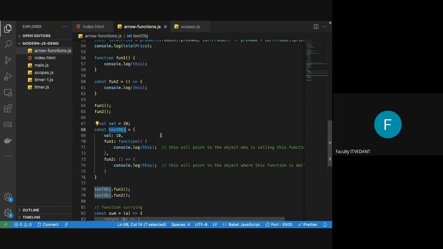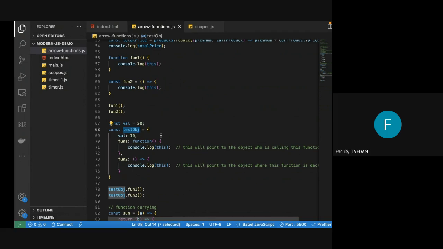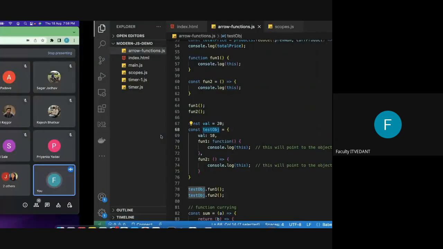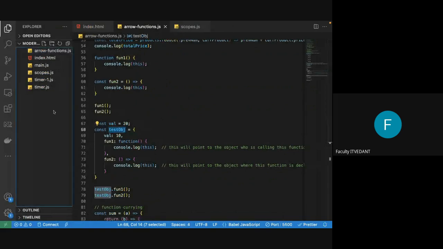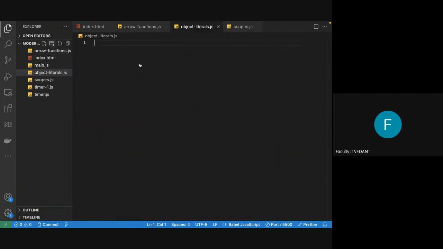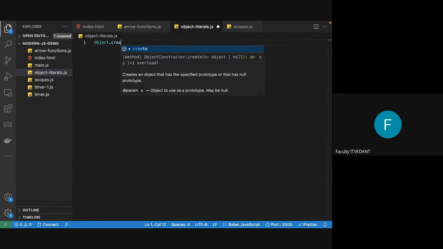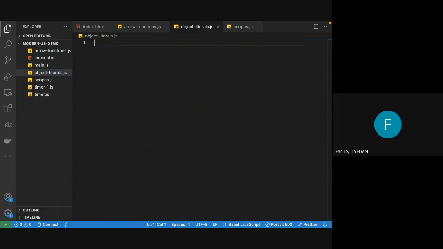Now let's see the next concept, which is a small concept. Object literals. You can create an object in many ways. One way is the Object.create method. If you create a class and declare a variable using new with the class name, that will also create an object.